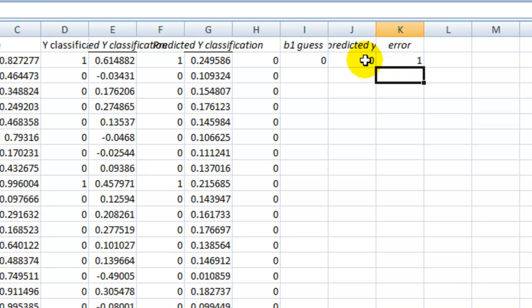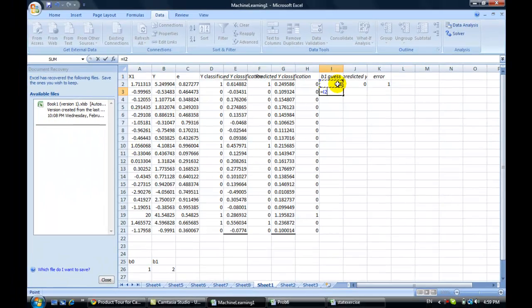So your next guess is gonna be equals previous guess plus error times the x. The x. Yeah. This x.